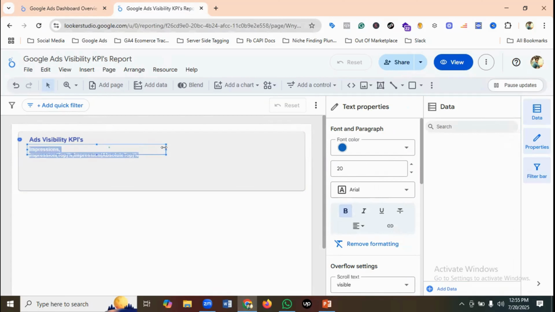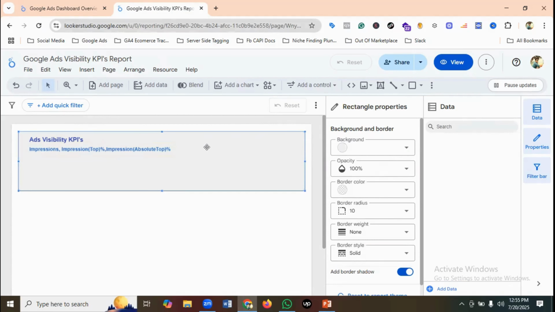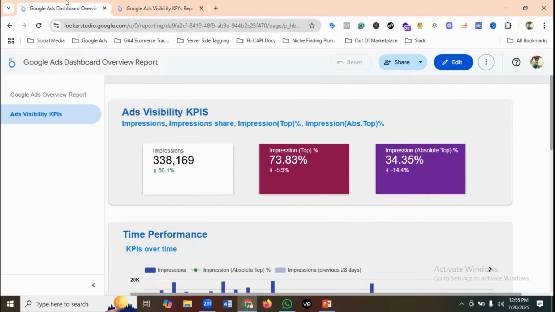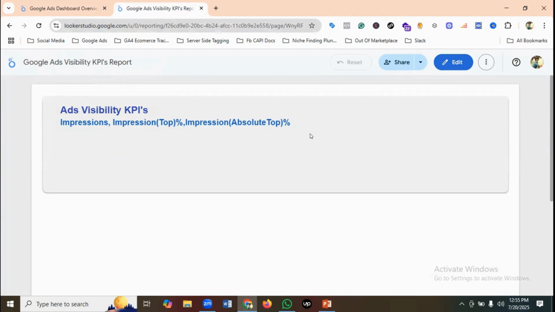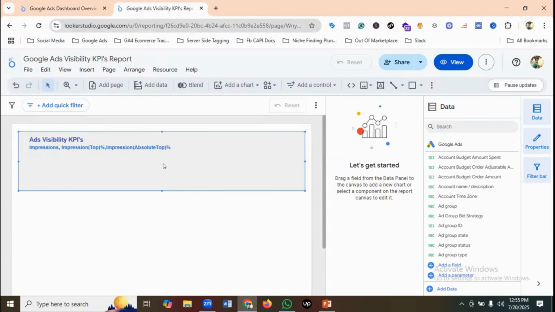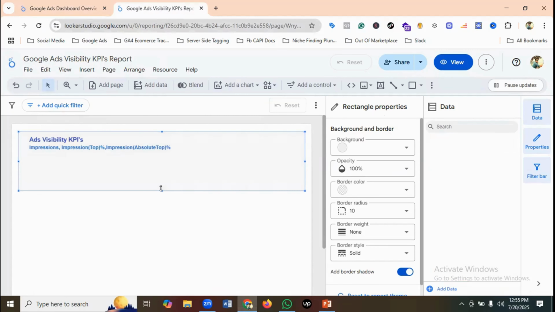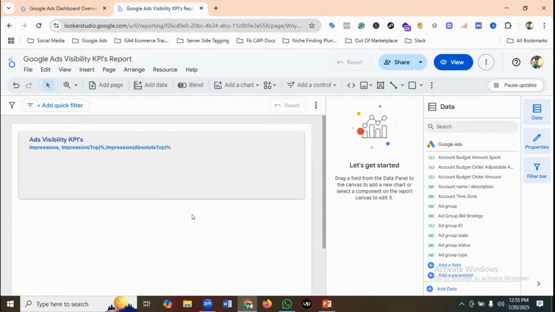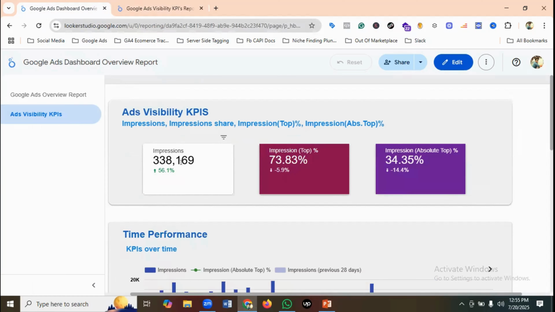Maybe I need to increase some width. This one looks good. Let's view it. Perfect. Maybe we need to increase some height for this.